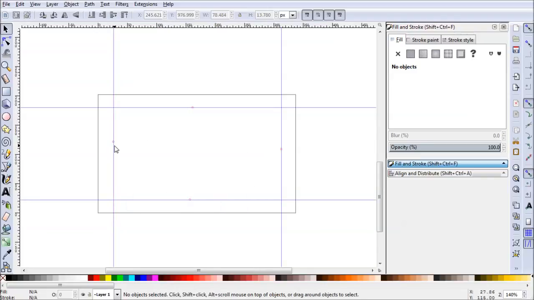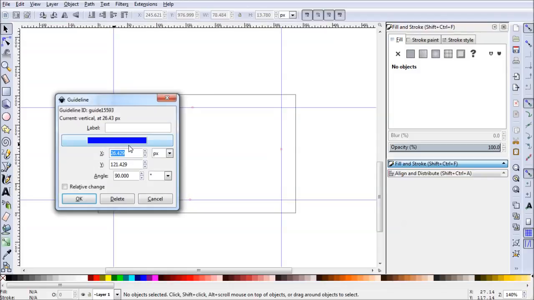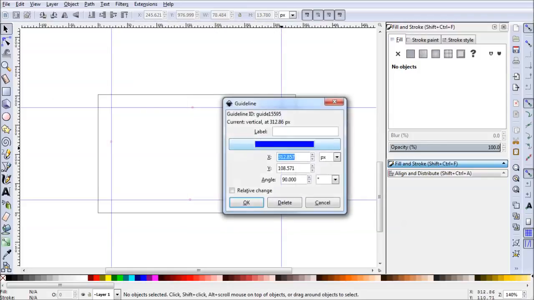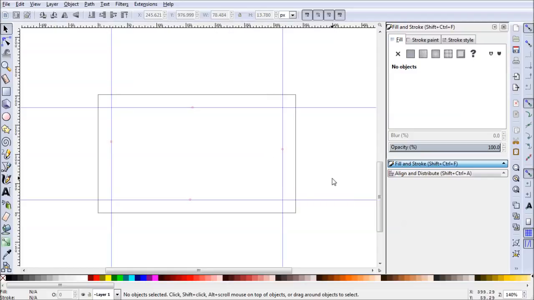For this left one, we'll go ahead and double click as well. We want the x to be 0.25 inches. And our final one on the right here will be 3.5 inches. And click OK. Great, now we're all set up. When we design the business card, we'll just make sure that nothing goes outside of these lines. And any backgrounds and background images need to go to the edge completely for the bleed.